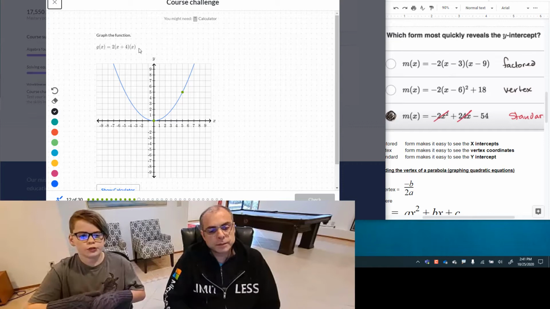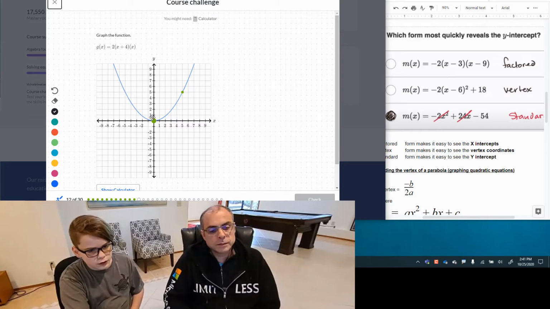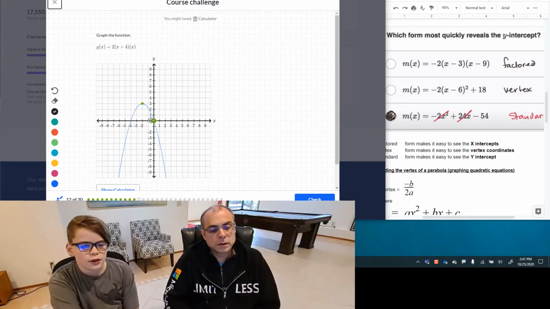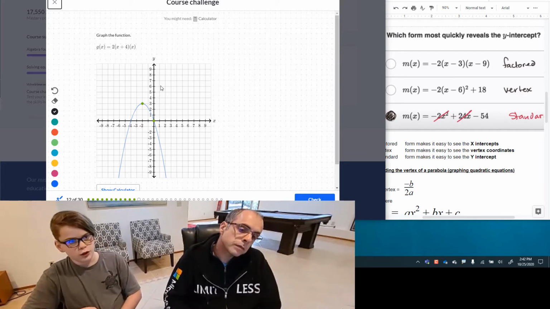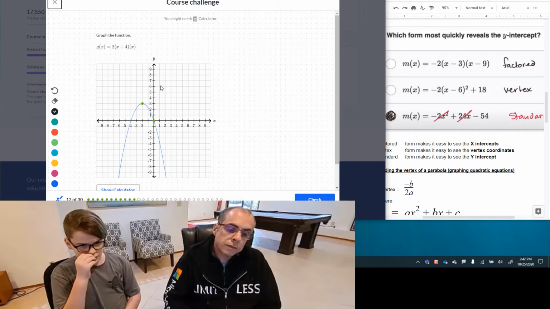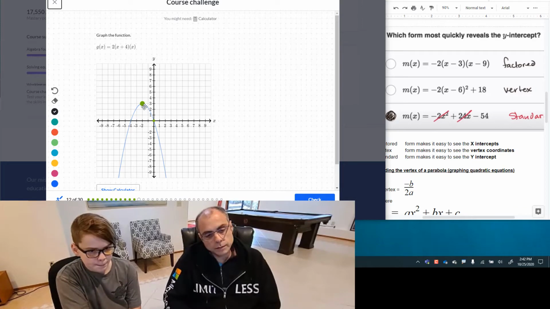Well, so we know the two x-intercepts. They're 0 and negative 4. Okay. And now the number between them is negative 2, and then we plug negative 2 in. So negative 2 plus 4 equals 2. 2 times 2 equals 4, and then 4 times negative 2 equals negative 8. Okay. So is that good? Yeah.